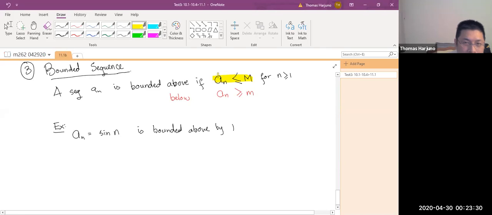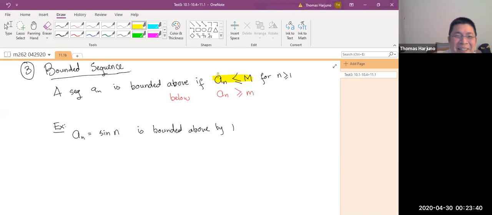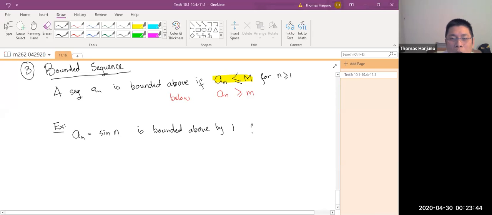Okay, you can say bounded above by 1, and somebody else says, you know what, I don't like 1, I like 4. Okay, and somebody says, you know what, I like an unlucky number, 13. Fine, do it. Okay, I'm bounded above by 1 for all n from 1, right? And actually we can also say bounded below by -1 in this case. But again, you can say -2, -4, -10, up to you.